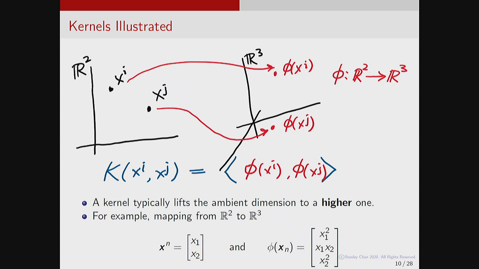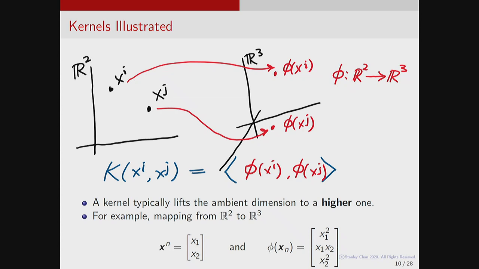In the new transformed space, if you take the inner product, the standard inner product in this space, so that means you're taking the inner product of phi of xi and phi of xj, this inner product will be exactly equal to your kernel calculated in the original space. So a kernel should satisfy this property.